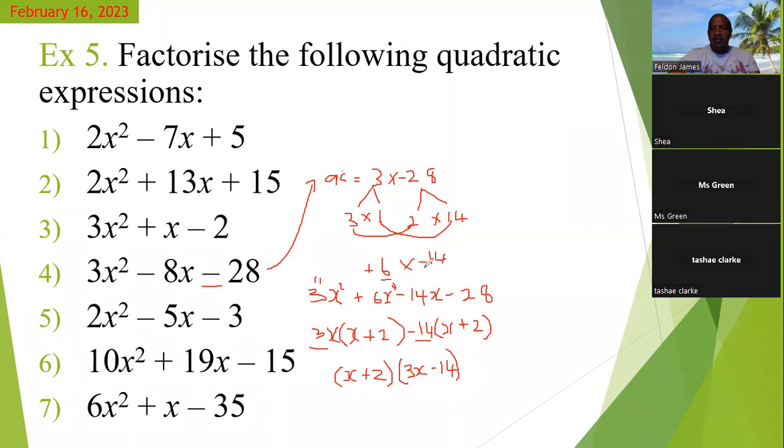And so we can also use these now as factors of that product. But when we look at this last term, we see that it's a negative. Based on the rule, if the last term is negative, we know that the two numbers we're looking for, one is going to be positive and one is going to be negative. Now, the larger of the two is going to take the same sign as the middle term. The middle term is negative, so the 14 is going to be negative. Hence, the 6 has to be positive. When you add positive 6 plus negative 14, we get negative 8.